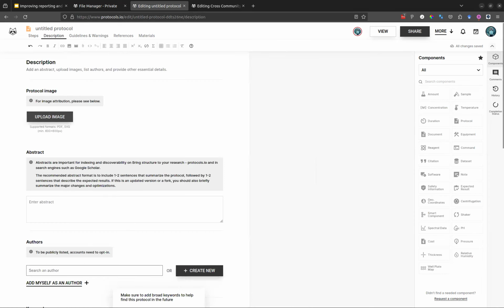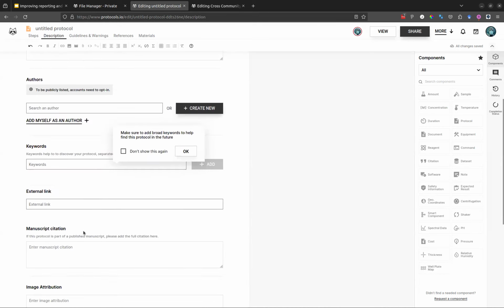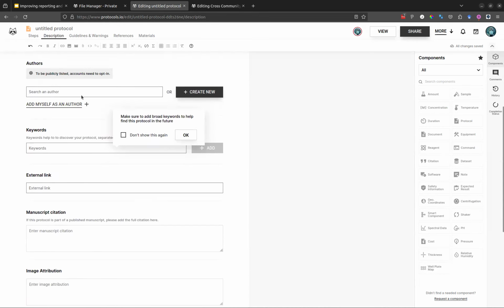Then you have the description tab. This is sort of the preamble to the whole protocol itself. So a short description, an abstract, and you can add multiple authors. A nice thing about this is once this is published with a DOI, you can link this with your ORCID, and actually this counts as scientific output. It's an alternative to traditional journals, but you can track this over time and use that for CVs, for applying for jobs and so on.